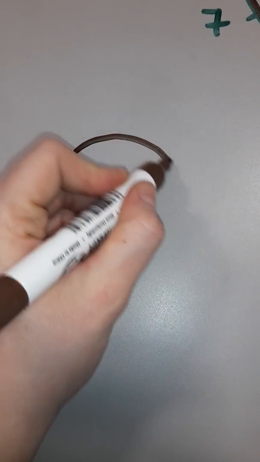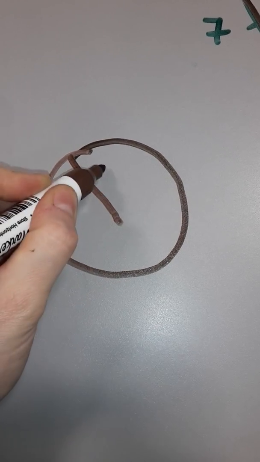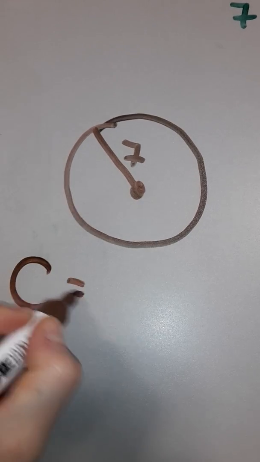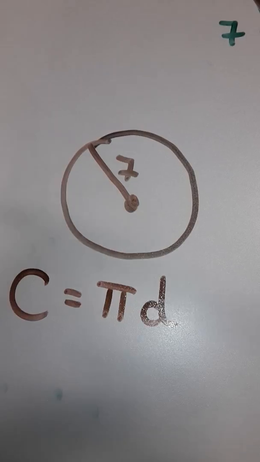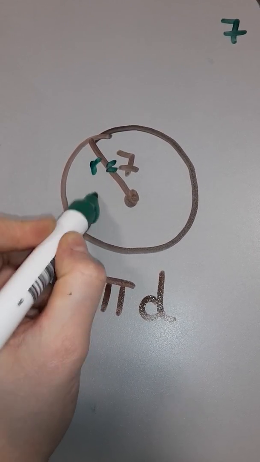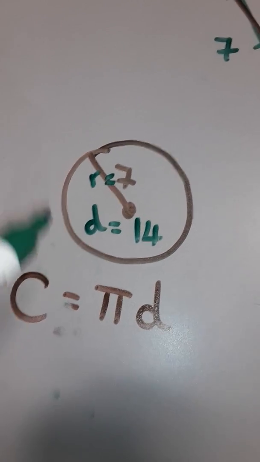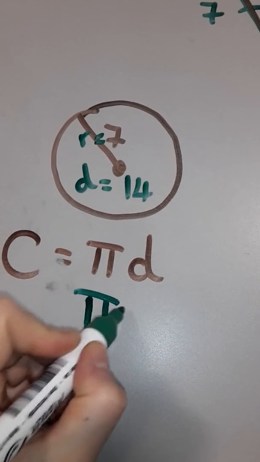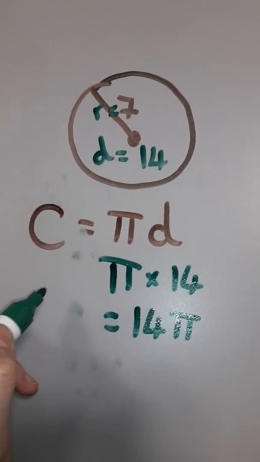First, what we're going to do is just calculate the circumference of a circle with a radius of 7. So we would do that by timesing pi by its diameter. Now at the moment we have its radius, so actually I'm going to label that r, and then underneath I'm going to double that and label it diameter, so that I don't accidentally use my radius when I shouldn't. So this is going to be pi times 14, which written grammatically is 14 pi.